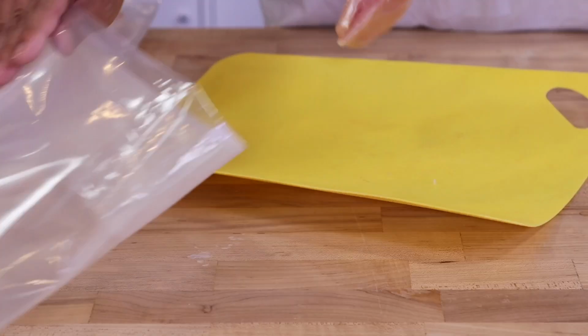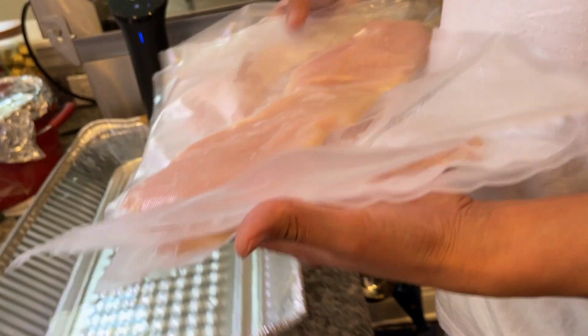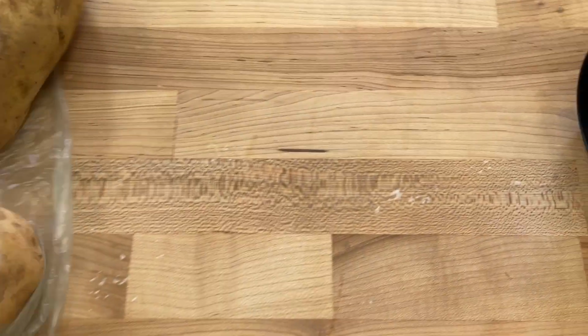Simple process. Pop chicken in a bag, vacuum seal, and place in 140-degree water for at least 45 minutes to kill the salmonella. While those are sous viding, I had time to kill, so might as well make the entire Raising Cane's menu giant.